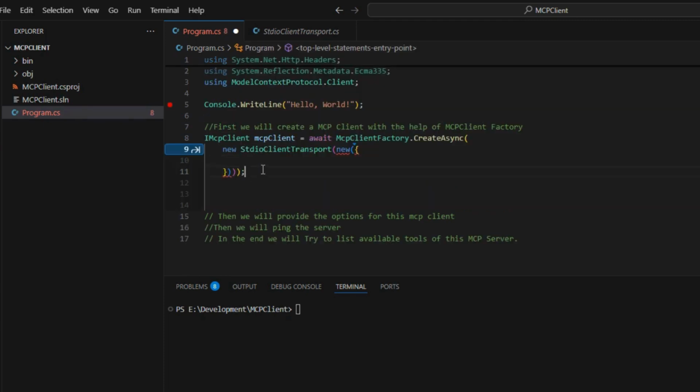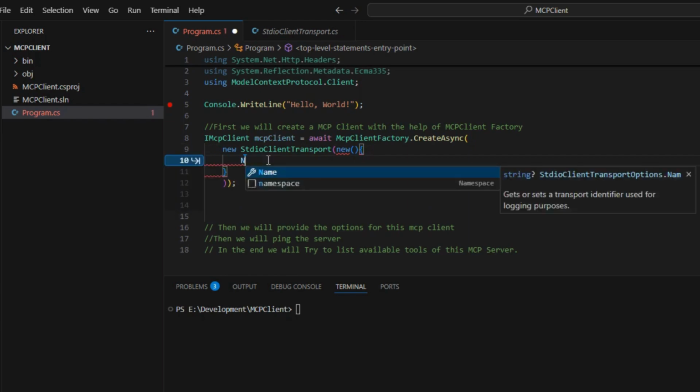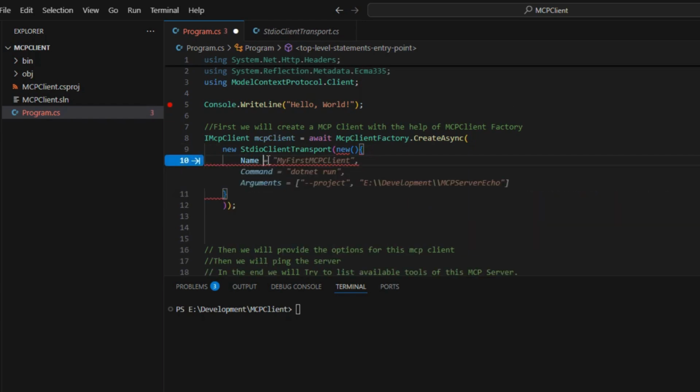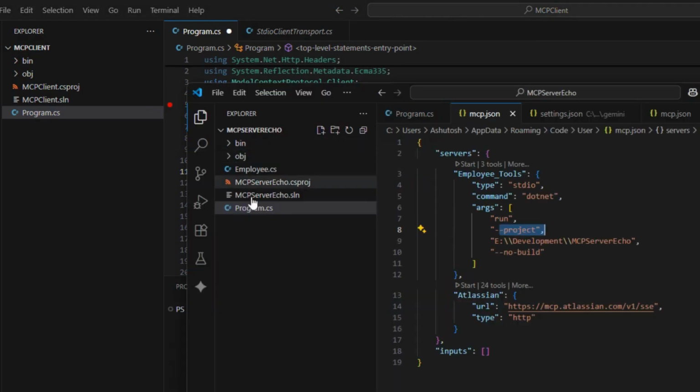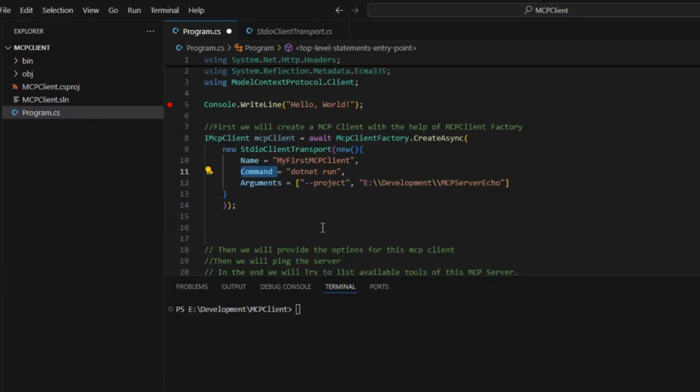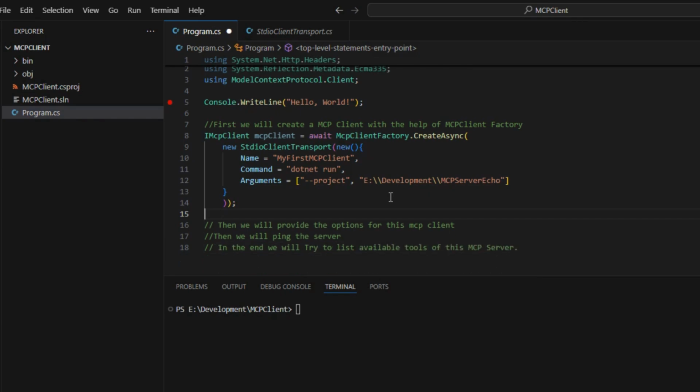Let's define the new options parameter. I have provided the name of this MCP client and the command to run our MCP server which we have created. You can take this information from there as well.